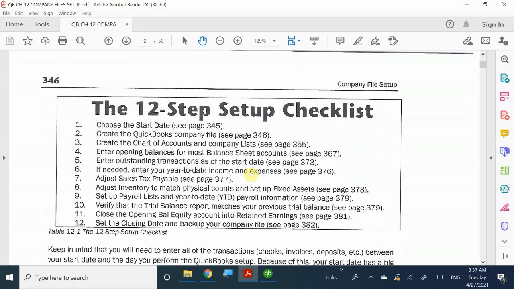Because one thing that I can tell you for sure is that if you start creating your company file and you don't know the answer to the question, you can't skip. You have to complete the entire questionnaire in order to proceed and create your company file. If you can't answer that question and you just stop in the middle of it, you can technically leave.